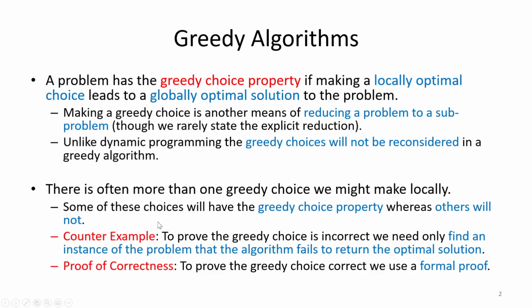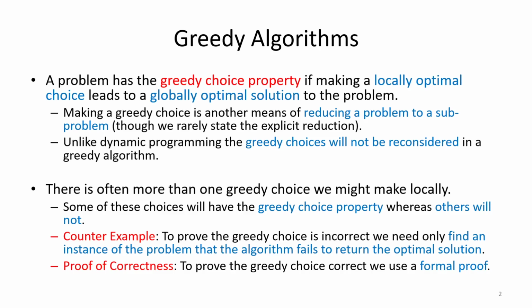On the other hand, the other possibility is if, say, we do want to prove it correct, we have sort of an asymmetry here. We can't just prove it correct for one instance. That only allows us to show that that one instance is correct, whereas if we want to show the whole algorithm is correct for all possible inputs, we have to do something more general, and that's where a formal proof of correctness is going to come in.